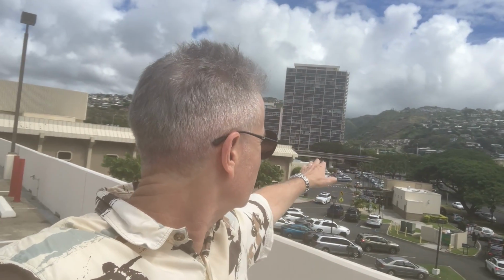The only downside, which obviously you can't change, is it's right next to H1 highway, so that's why you hear that noise behind me here. It's not too bad right now. It is a Sunday, but those that live there, they will have nice views over Kahala towards the ocean, which is nice. And then come full circle, directly next to Kahala Towers there, you'll see Kahala Pacific behind that Kahala View Estate, which we covered earlier.